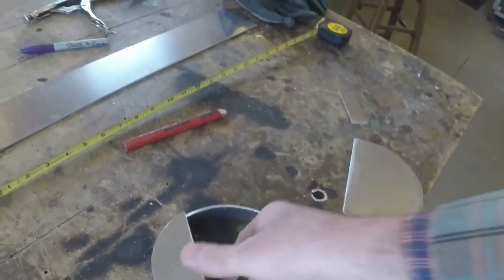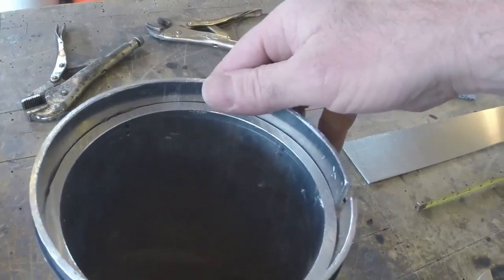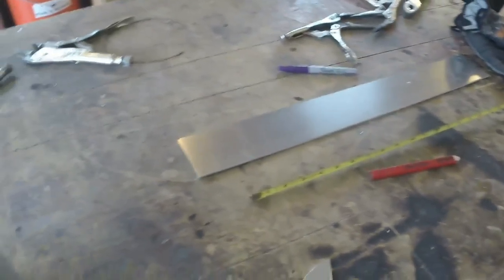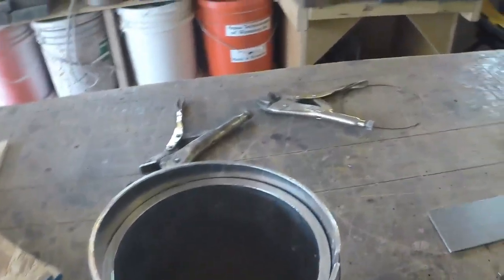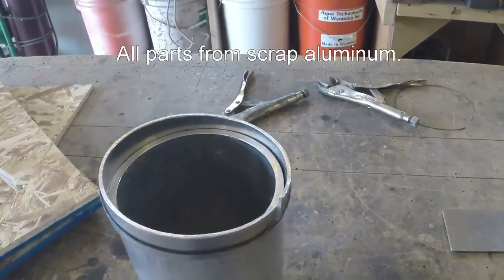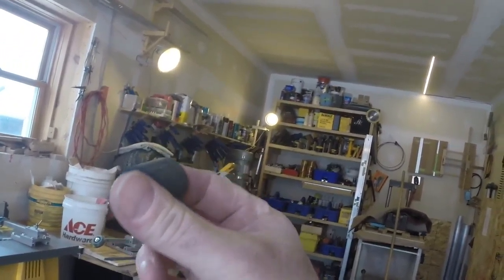This being the top piece, it'll just sit on here like so. I'll have a top, and I'll have a little hatch that I can put water in here. I'm not going to make the thing so that it will create a lot of pressure and become a bomb — I don't think that's a good plan. But it will be able to vent the vast majority of the steam into a pipe that I've shaped and turned into a square.